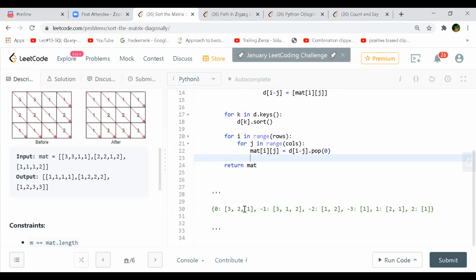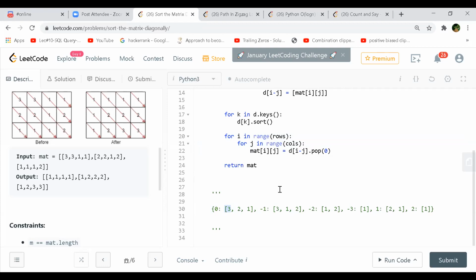So now we'll sort every one of these, 1 2 3, it will again become 1 2 3, and it will be again 1 2 3. And now while filling the values, because one will be at the front, you take the first element of each, depending on the coordinates, and you just start popping. Once you pop one, it will be removed. Now your list will be left with only 2 elements. So again the next smaller will come to the front, that way.